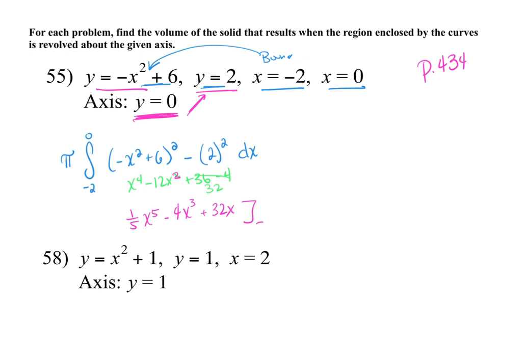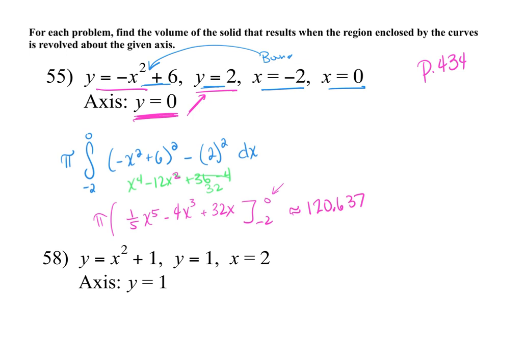And then just go from -2 to 0 and make sure that you multiply your pi in at the end. And again, I'm just asking you to put it in decimal form, so you don't only have to worry about the big fractions. Just make sure you're in decimal form when it's all said and done. I will say this little kicker right here, when 0 is at the bottom, then you don't really have to worry about subtraction, right? Because it's like -0 sometimes. But when 0 is at the top, you have to negate your answer, right? Because it's 0 minus that answer. So just keep that in mind.